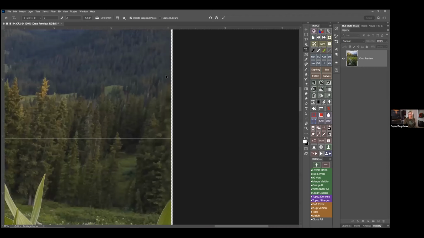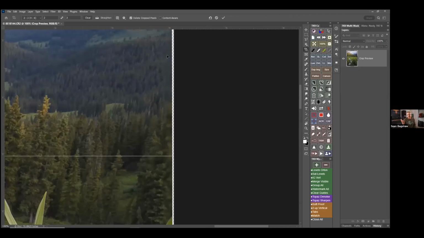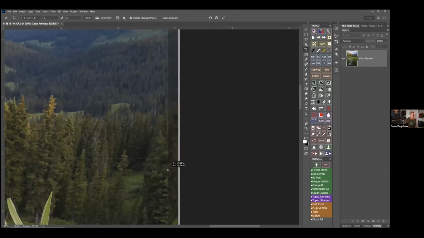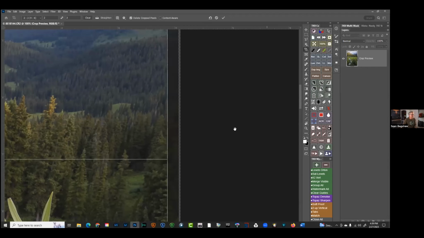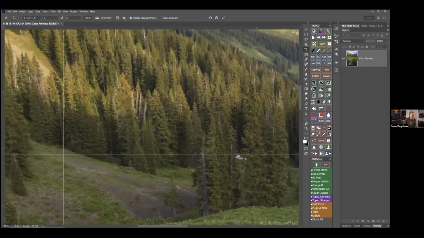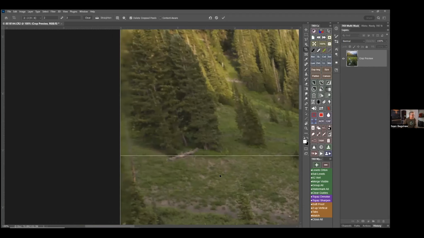I've got blurriness on the edge here. There's nothing that I can blend in from a different layer to fix that, because remember, each of these layers is moving in because of the alignment from the focus breathing. So there's nothing to fix here. So what I'm going to do is just crop inside of the blurry area on that side. I'm going to come over to this side. You can see that blurry edge there. I'm going to crop inside of the blurry edge there.